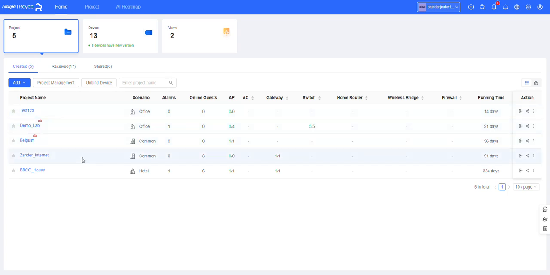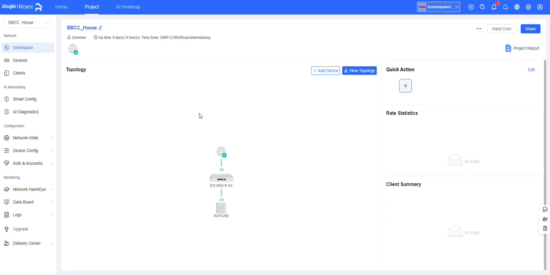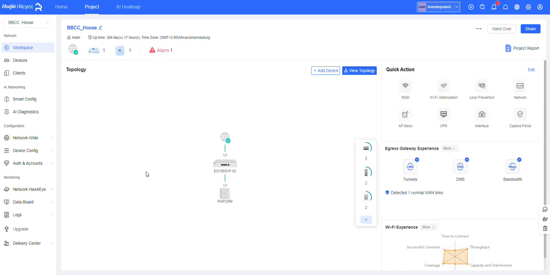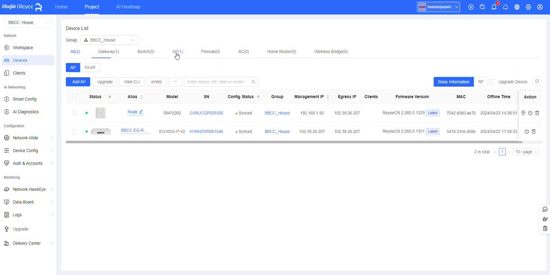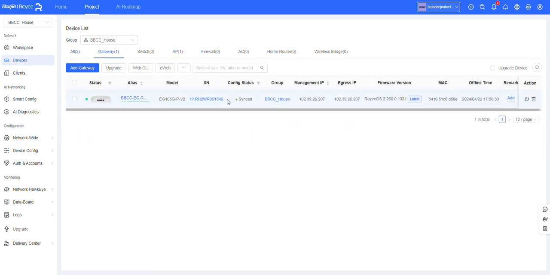Good morning. Just to quickly show you how to set up a Captive portal, you would click on the project. Once you've clicked on the project, there's one of two things. You either need an EG device, a gateway device, so anything from EG105 to a 300 series or the new 1510 series. On MBRs you can also do it. It's just a bit different, so let me know if you have an MBR. If you have an MBR, I have to just create something new for you.